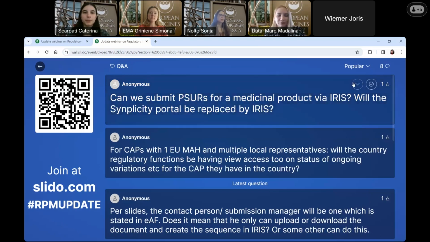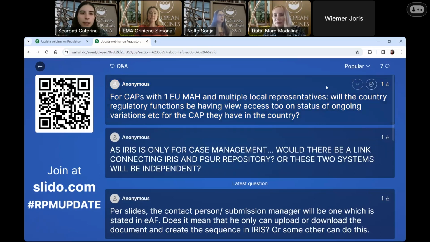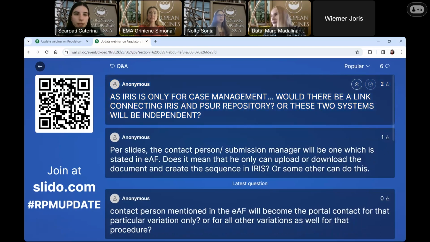Thank you. Next, can we submit PSURs for a medicinal product via IRIS? I think we had this one as well. As IRIS is only for case management, will there be a link connecting IRIS and the PSUR repository, or will these two systems be independent?